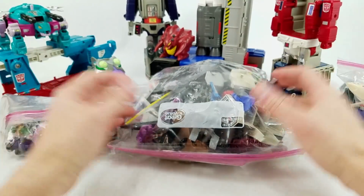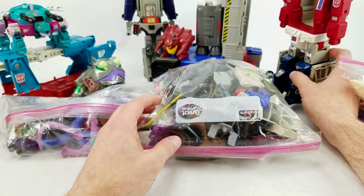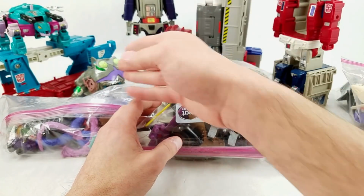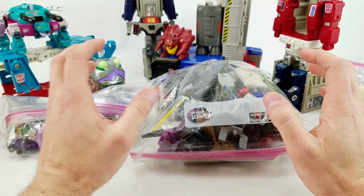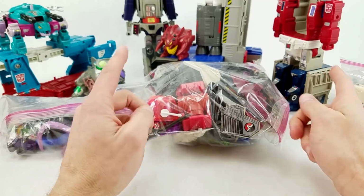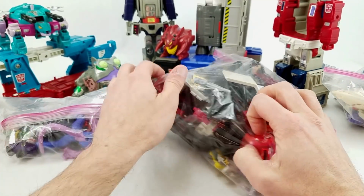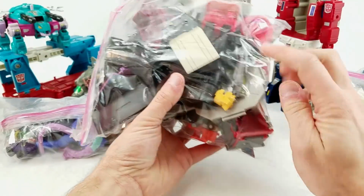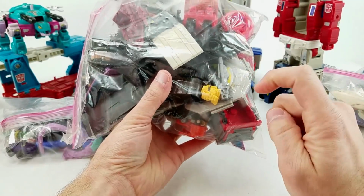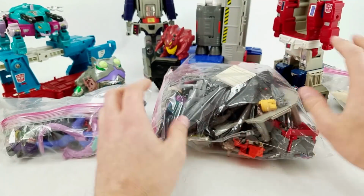So we just grab as much stuff as you can and pick it up, and you don't know what you're going to get. So I know that I've got Power Master Optimus Prime, Micromaster stuff, whatever. But I haven't opened these bags yet. So I don't know which of these things, I can see some stuff through here. I can see that there's some weapons. I can see that Monstructor's head is right there, and there's a Micro Machine and some other stuff. But I haven't opened up the bags yet, so we're going to do that right now.